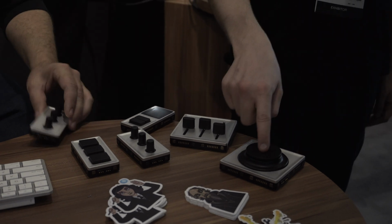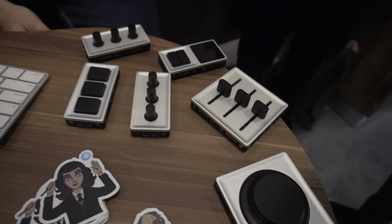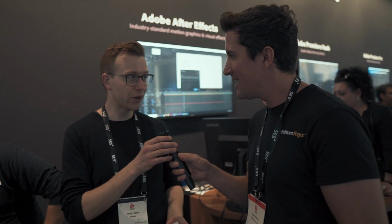Okay, so we're at IBC and we've got something quite cool here now, something that is currently unreleased. I'm here with Andy from Palette Gear. Andy, what have you got for us here today? So what I have here is the new Monogram Creative Console.